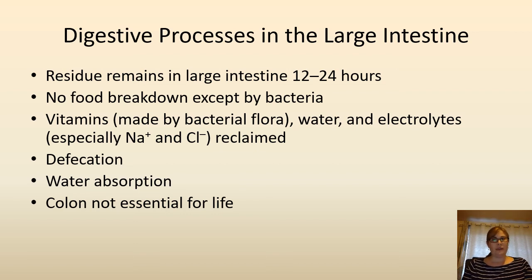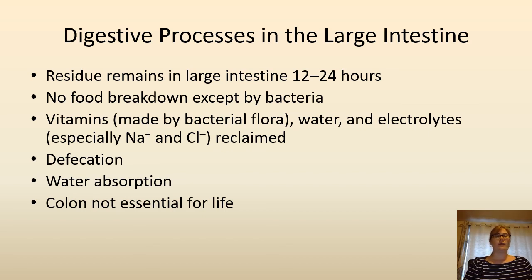In the large intestine, residue can remain in there for a long time, and longer if you are dehydrated or constipated. Food is not broken down there. Water is absorbed. There's some vitamins that are made there. Within that water, we're also absorbing electrolytes, salts. The vitamins that are made there are the Burger King vitamins, I call them, but B and K. So vitamin K is involved with blood clotting, if you can remember back a little while ago, and the B vitamins are useful in lots of ways in energy metabolism.